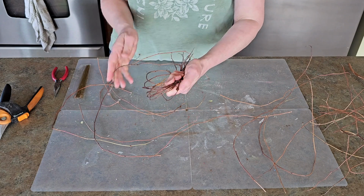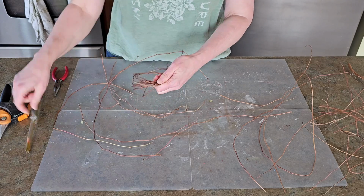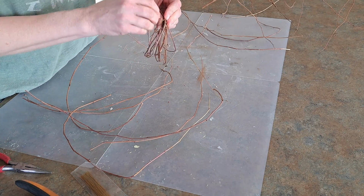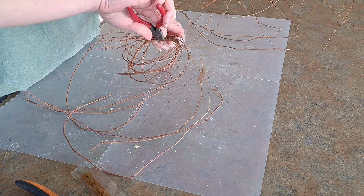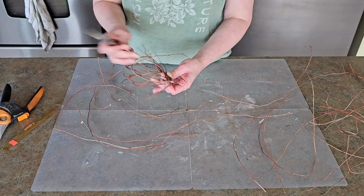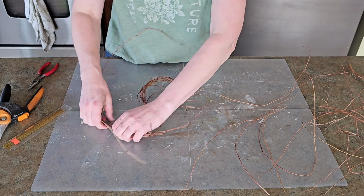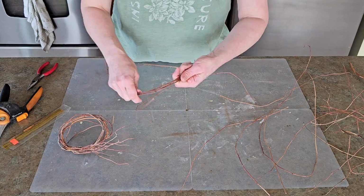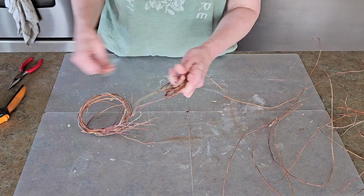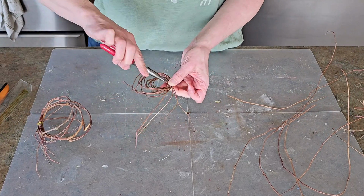So I'm going to create several different sizes. I just trimmed off any of the thick stem and removed that, and then just coiled all the smaller stems together to create like a mini wreath. I used wire to wrap it around and help to secure the whole bundle together. Now I created a few different sizes. So depending on how big you want your bird nest to be, you can create several different sizes of these wreaths, and we're going to be stacking them on top of each other to create a bird nest.